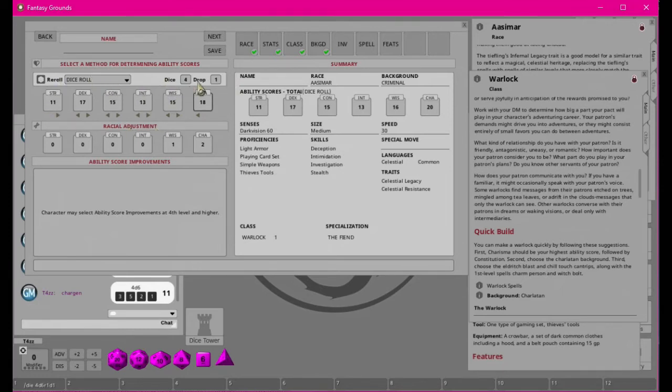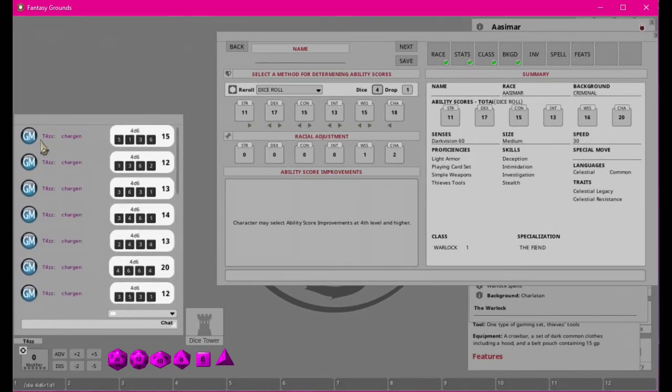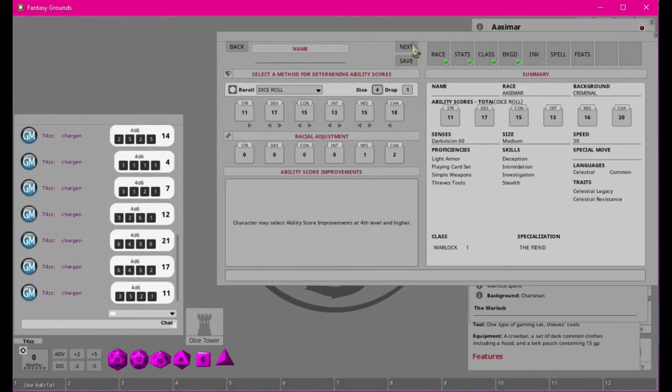You'll notice also here with dice roll, I didn't notice that before, but we have the reroll button. You can actually tell it what you want. You could say roll 5 dice and drop the lowest 2 or something like that, which might give you a higher chance of getting something good. You can see it actually does it all, and it's saying that these are for character generation, that it rolled those.